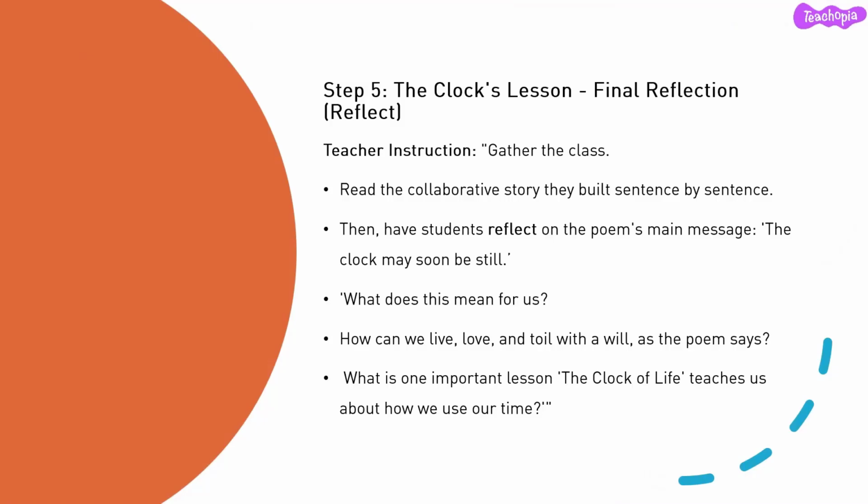Gather the class, read the collaborative story they built sentence by sentence. Then have students reflect on the poem's main message. The clock may soon be still. What does this mean for us? How can we live, love, and toil with a will, as the poem says? Which is one important lesson. The clock of life teaches us about how we use our time.